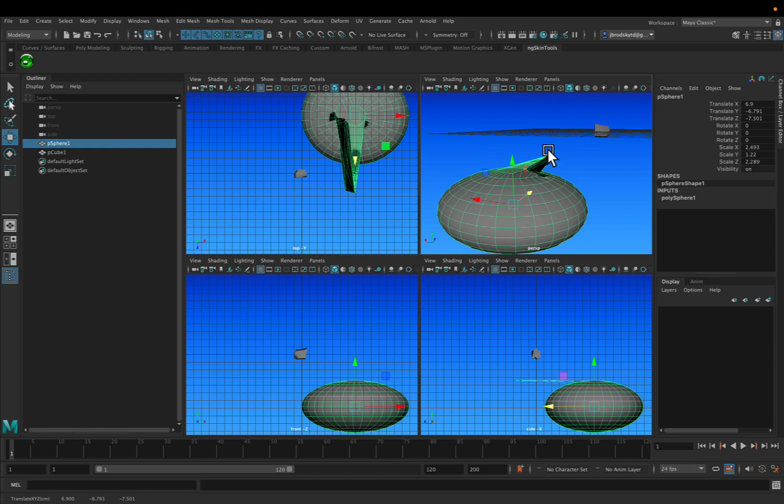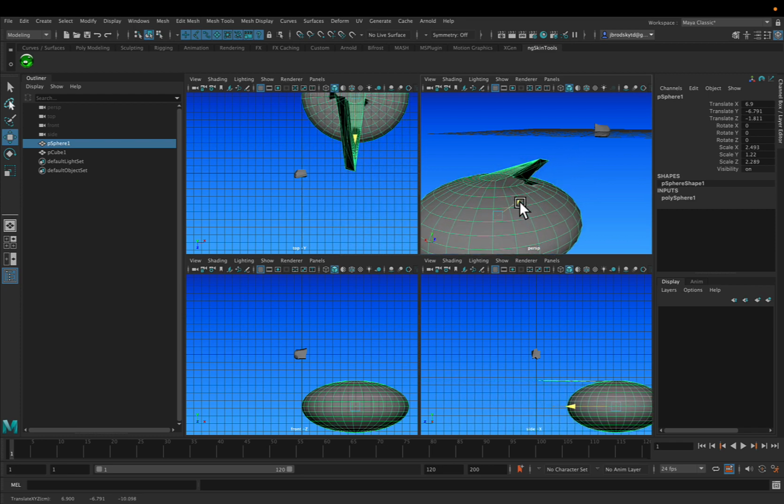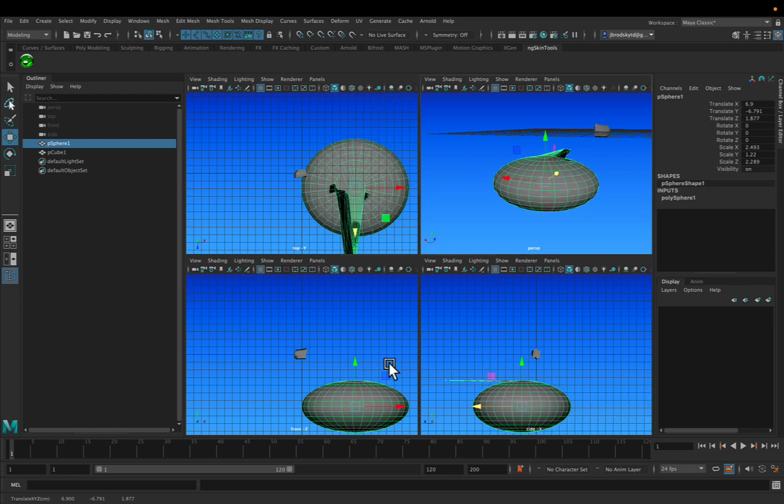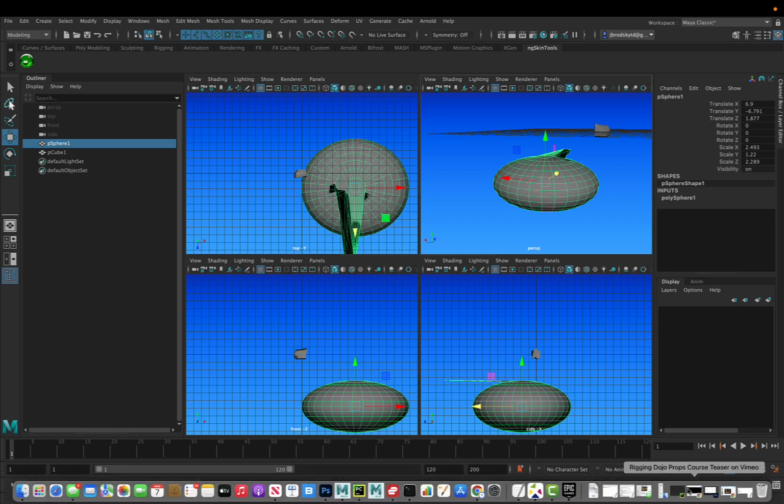That's because it's perspective. But let's say I move it in the front view, we're still moving it, but it stays the same size. It looks like it hasn't moved at all. And the reason is that these are orthographic viewports. So let me go to Photoshop and show you that.